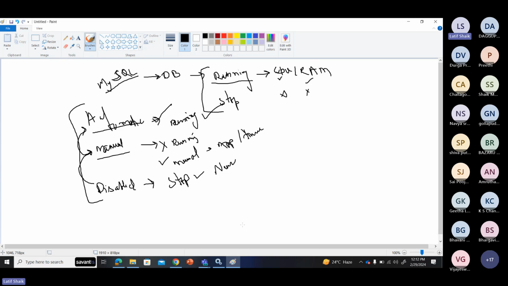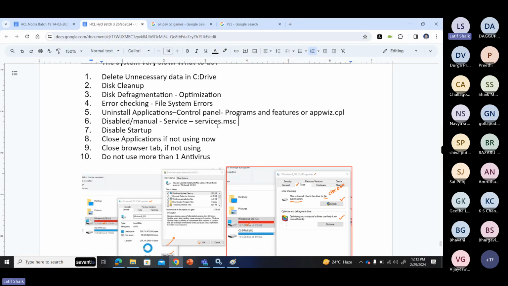Either you start it or through some applications, certain services or policies, it will start. Disable, never start. So this is service management. Keep applications that are not required every time in manual mode or disable mode. So how to go to that? Go to services.msc and you can do it.